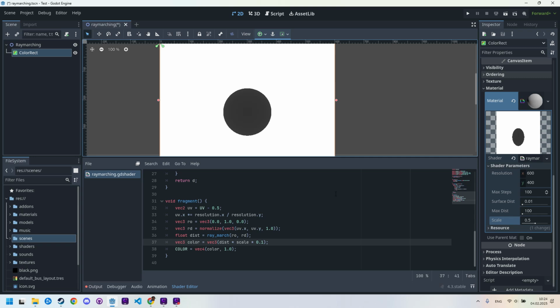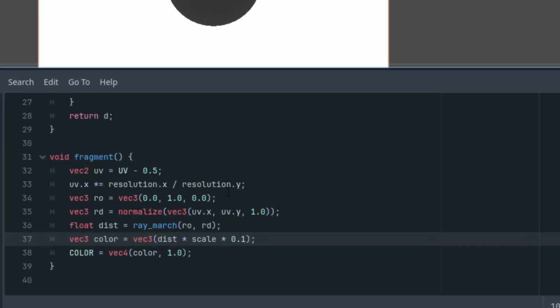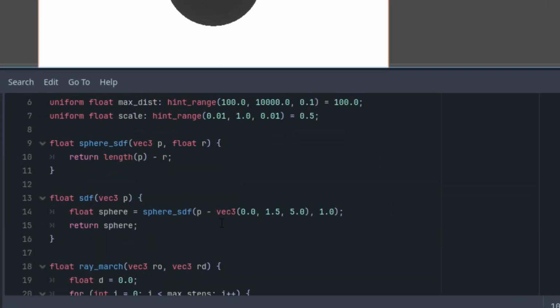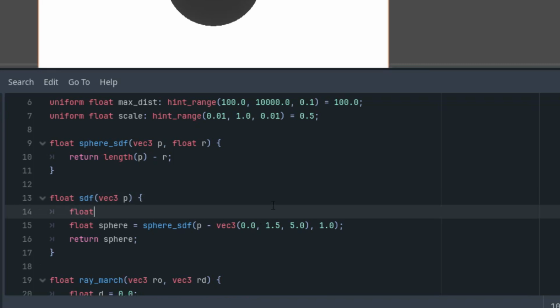To make it clear that the sphere is hovering above the surface, we'll also display the surface. Its SDF function will be elementary since we'll display it at the height 0, so we'll be only concerned with the p.y value. Let's add this line to the beginning of the SDF function. So here it is. We need to define the ground. Float ground would be simply p.y.